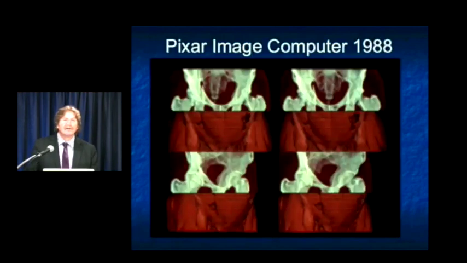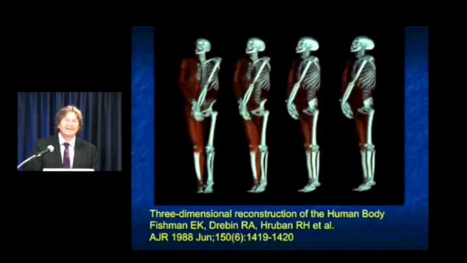Within a few years, we're able to get images with this quality. And remember, this was CT pre-spiral, 4 millimeter thick sections every 3 millimeters. We even scanned the entire body. Only took about 7 hours in 2 X-ray tubes, and it was a cadaver. And then it took about 7 Pixar machines, about 4 days, a number of millions of dollars worth of computers, but you could do it. We can do the same thing today, scan that patient in under 20 seconds, and on my iPad, I can reconstruct it in real time. So things have definitely changed.